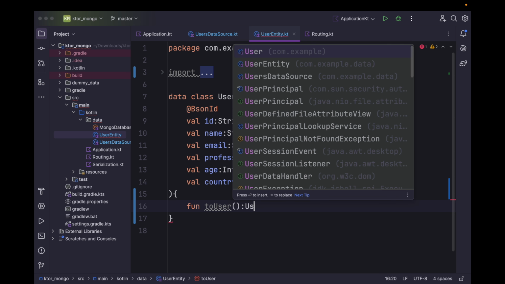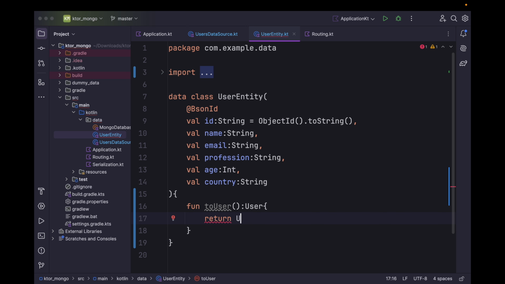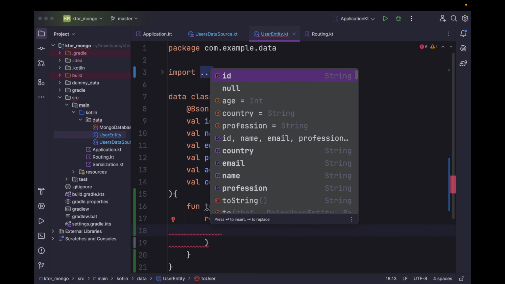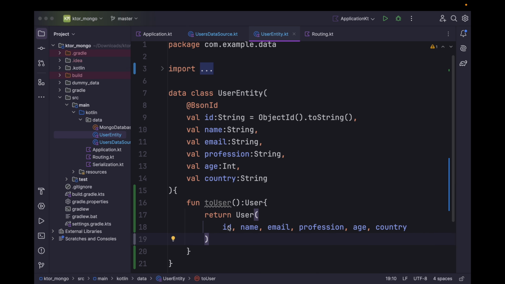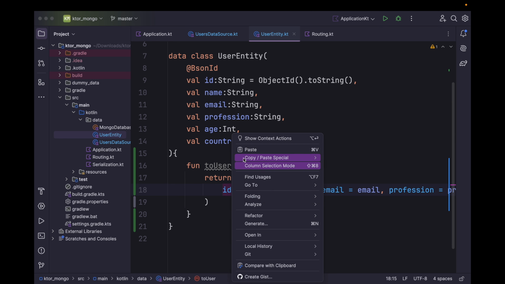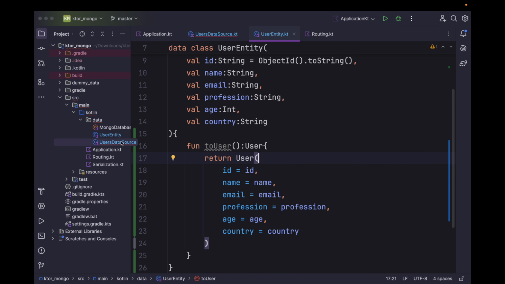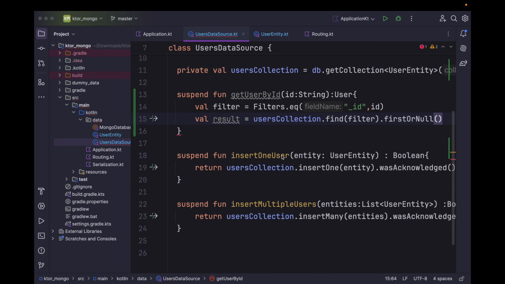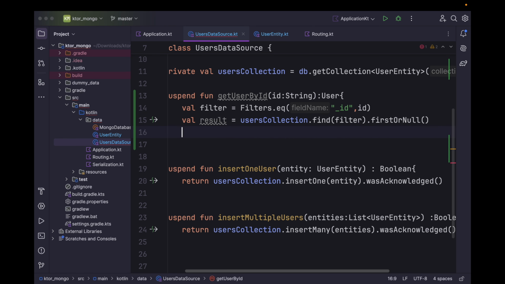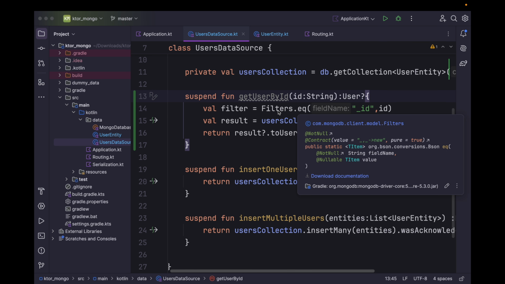We can return User. Now we can move back to our user's data source and we can simply say return result.toUser. Since the result can be null, we can return the nullable User.